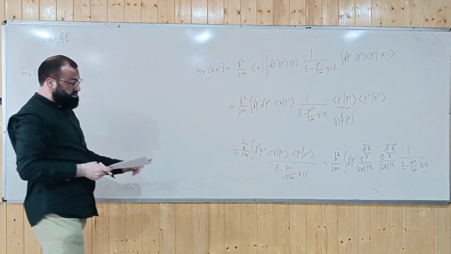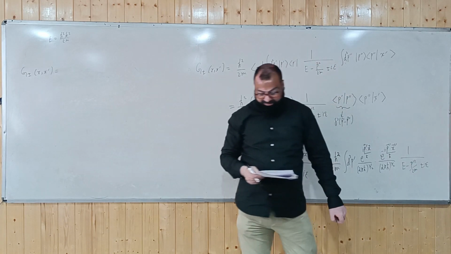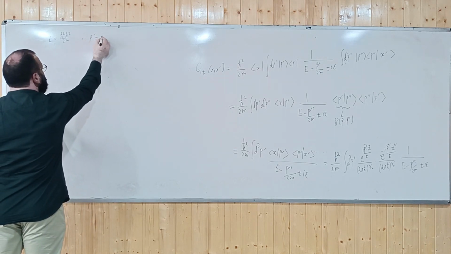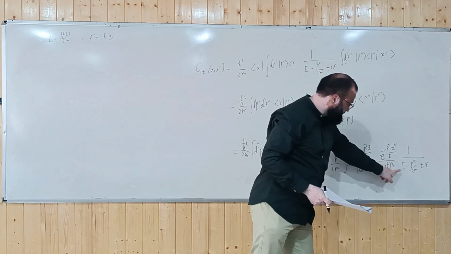Now look here, there is an integration over p prime, and p prime exists here. So let's set this p prime equal to h cross q. Clear? I will set this p prime as h cross q, just rescaling the variables. Now look here, you have p prime square by 2m, which will now be h cross square by 2m q square, and E will be h cross square k square by 2m. So you can take h cross square by 2m out. It will cancel the factor h cross square by 2m outside. Clear? So you have h cross square k square by 2m.